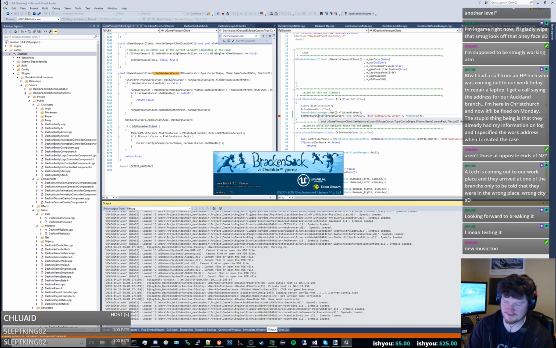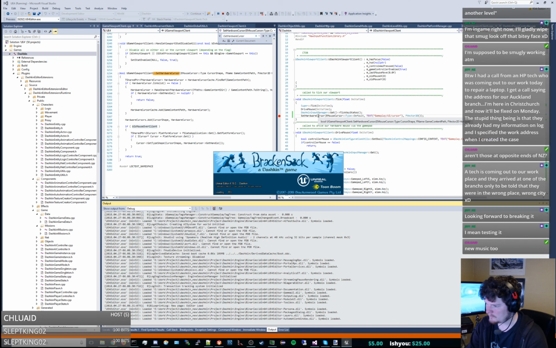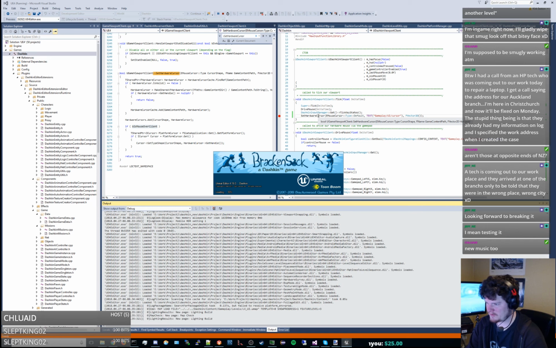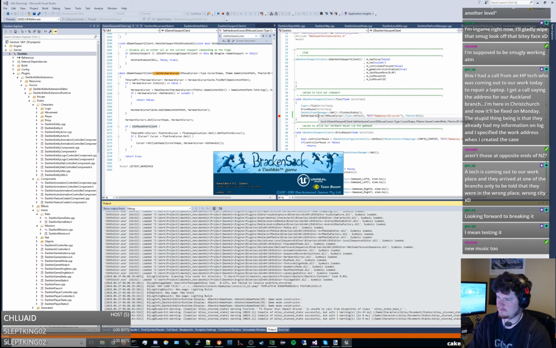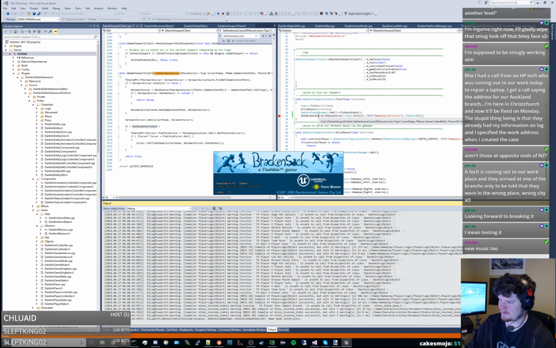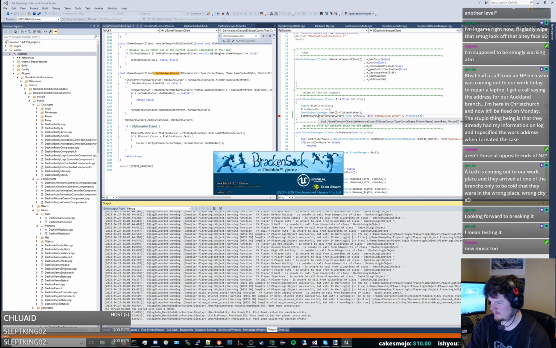Look forward to breaking it? Oh yeah, I'm sure you'll be able to find plenty of bugs. Yeah, and if we got the new music, it's always good. And if the music doesn't come in on time, we can always push a hotfix for the music. That would be pretty low risk. But that's kind of one of those things that if you got a new level and new music, people have been very positive on that.